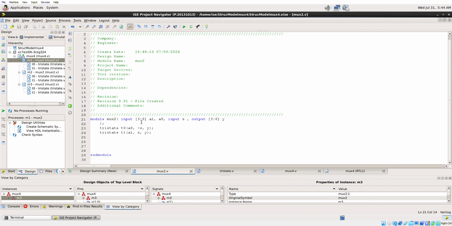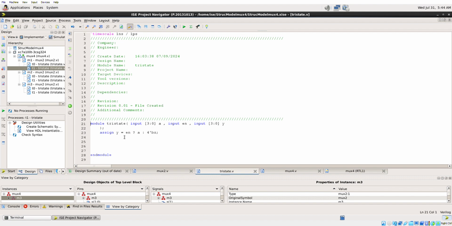Input [3:0] A1. Tristate. Okay, it's proper.